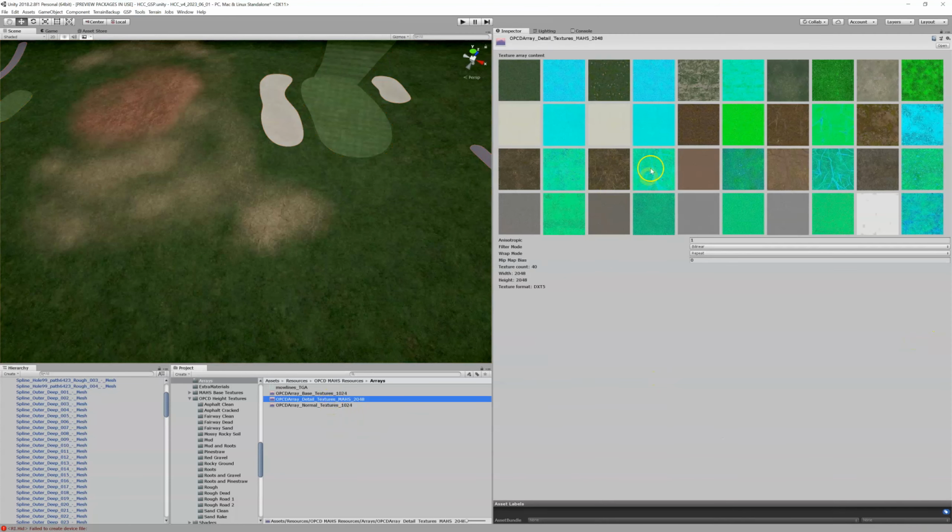So detail textures, 0, 1, 2, 3, 4, 5, 6, 7, 8, 9, 10, 11, 12, 13, 14, 15, 16, 17, 18, 19, 20, and then 21, 22. So it's these two that are being used. This one's being used for the blue, this one's being used for the black, and you can see, well, maybe you can't see because it's small, that the 22 here looks like roots. So it's got that root height texture to it, which is why we're getting this root texture here. That gives you a good idea of how indexes work and how they work inside of Unity.